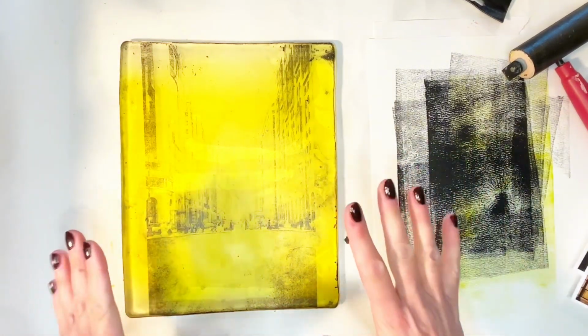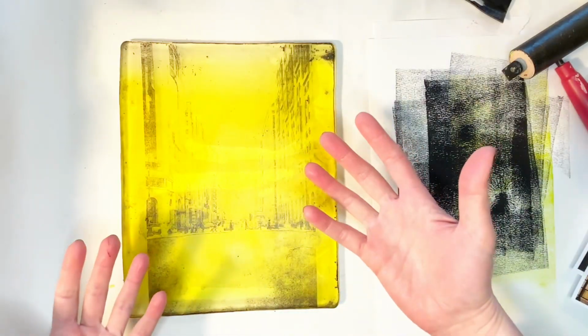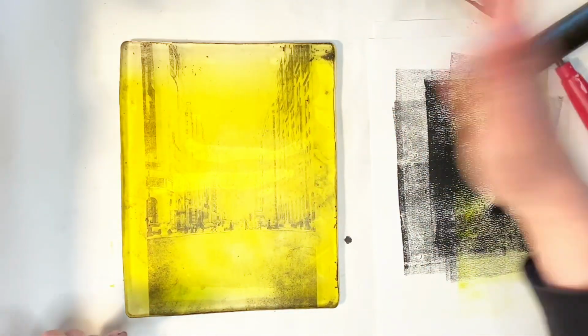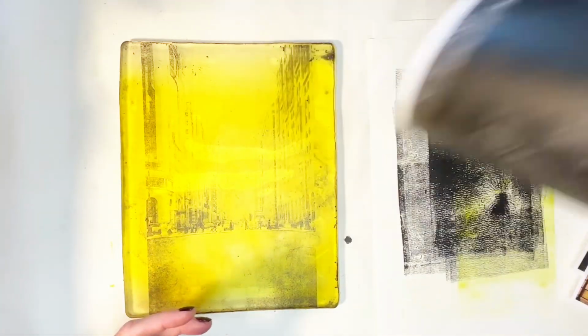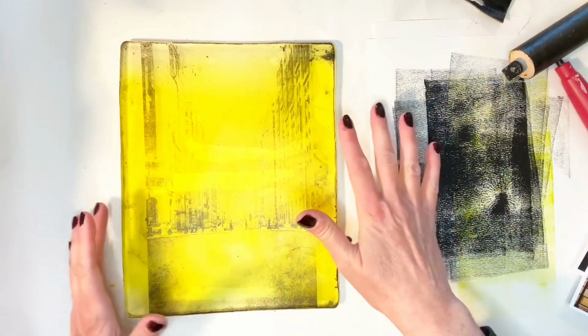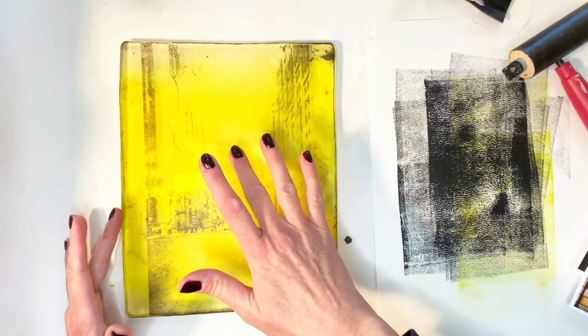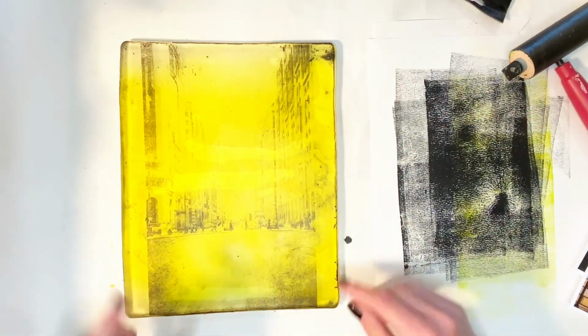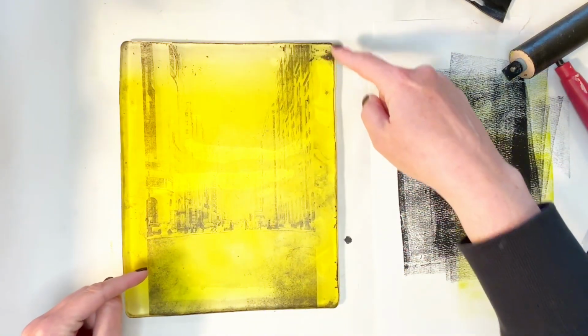If you leave it down there any longer than that and you press it too much, all you're going to do is lift all of the paint from the plate. It's going to all stick to the page that you just lifted up, and you're not going to get a print. All you want to do is leave that on there for enough time for the toner to resist your ink, and that's it.